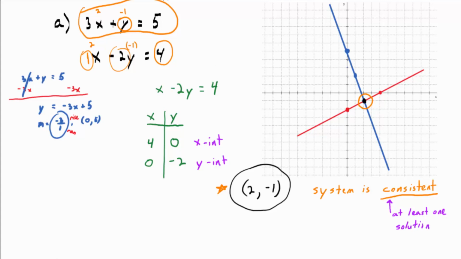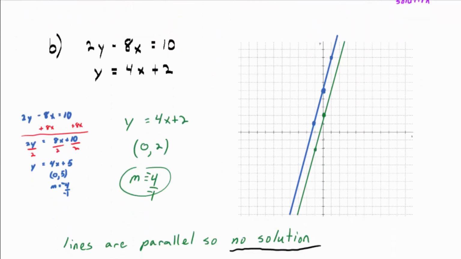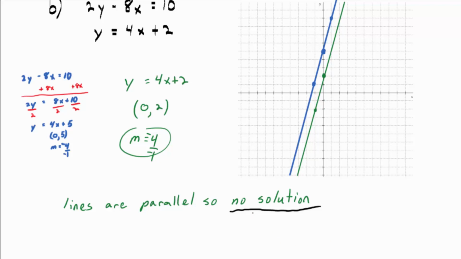The system is consistent and independent. I'll contrast that. It'll be easier to understand where that comes from in the last example, so I'll just write it down for now. When there's a single intersection point, the system is consistent and independent. Well, remember in part B, there was no solution. So in that situation, we say the system is inconsistent. Because there's no solution.